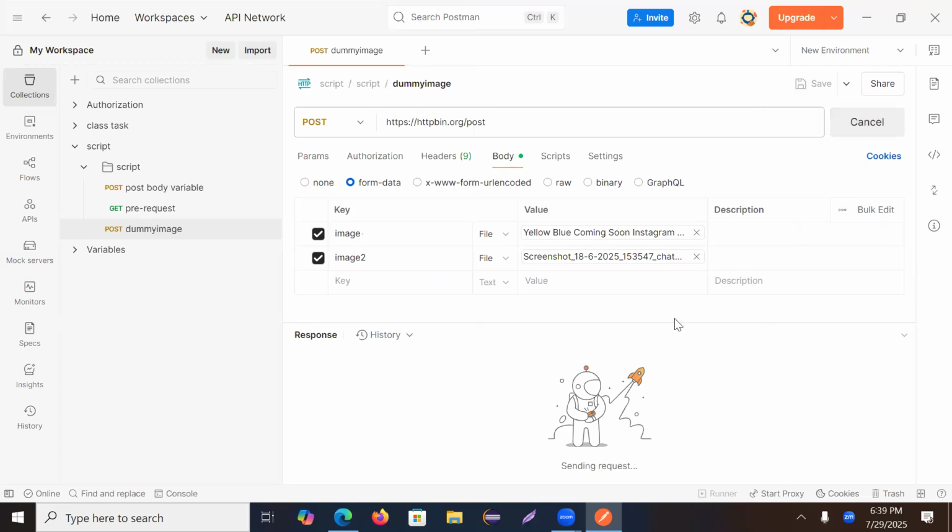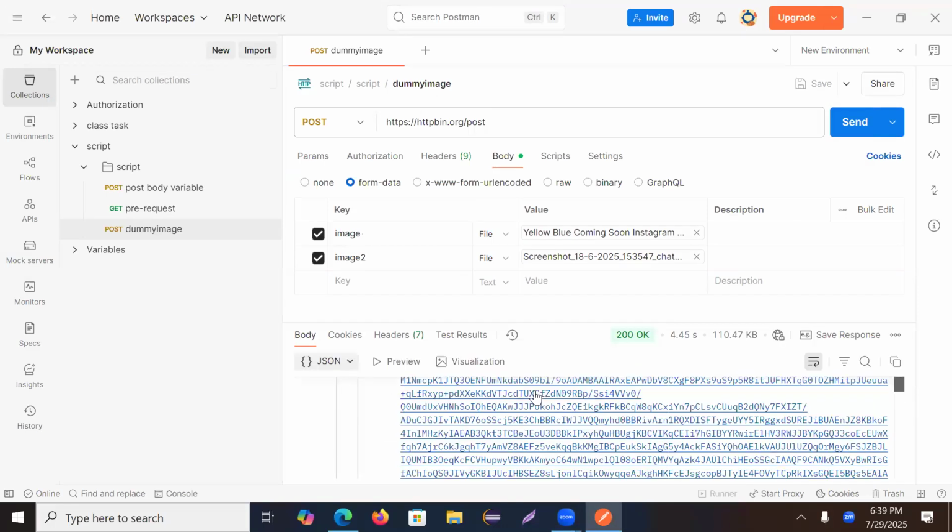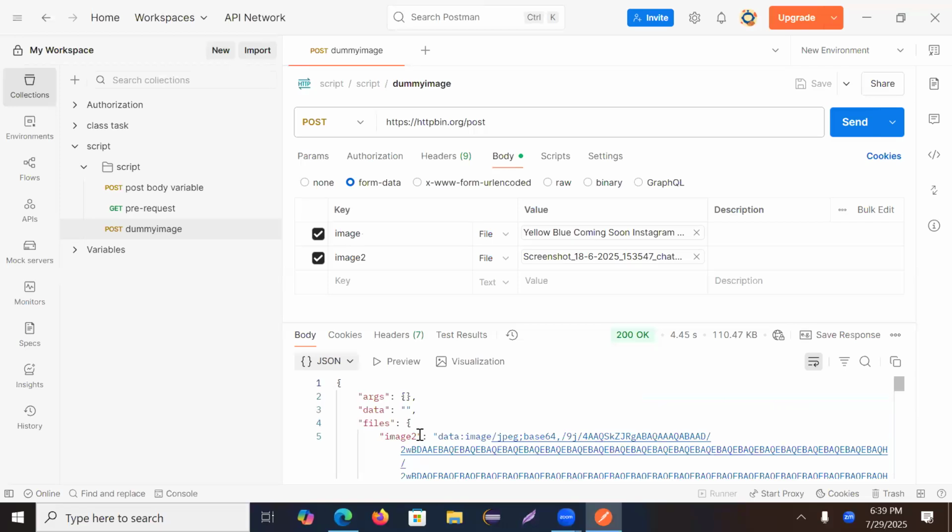So you'll be able to get your response here. As I said earlier, this is image 2 in the files. This is image 2, and these are the parts in the response body: there's a file and there's image 2. And as I said, this is just a dummy site. I don't know if this will actually work on a real site, but this is how we can go about uploading an image or a file to test our Postman post request.